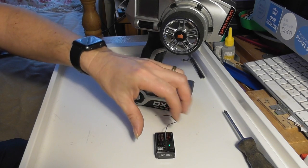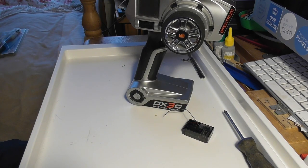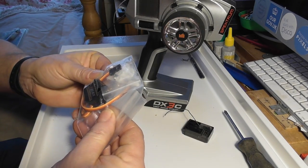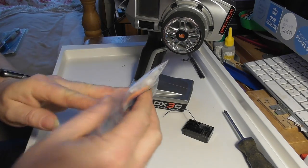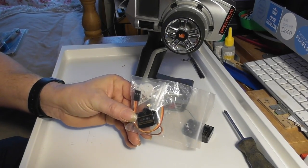I don't particularly need a tiny receiver, I don't think, so I'm probably going to use this one here, the SR300. I'm going to be using a fairly small servo. This one here is an Emax analog servo. Fairly small, but not tiny, but certainly much smaller than a standard servo.